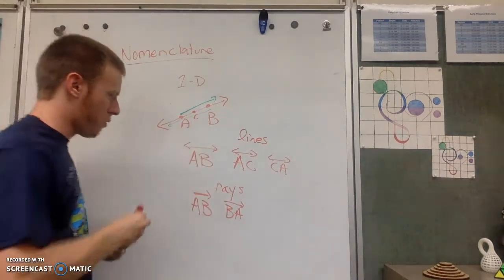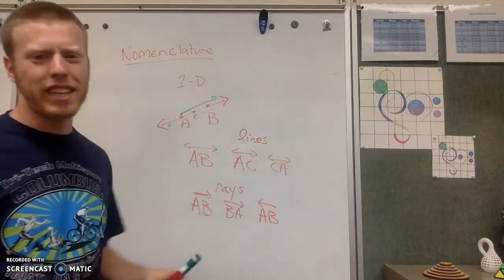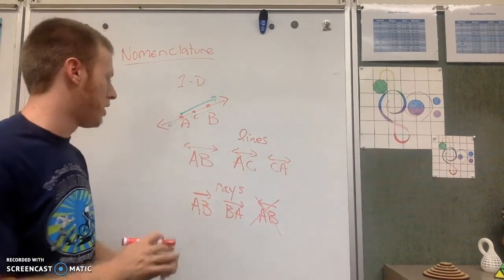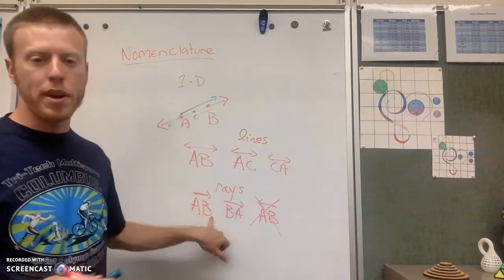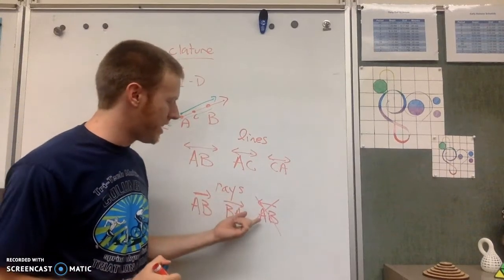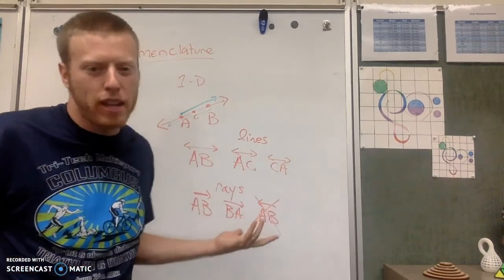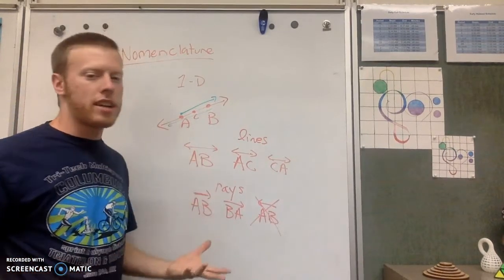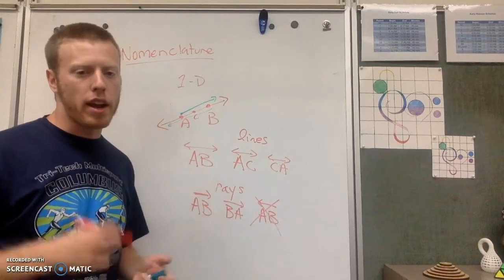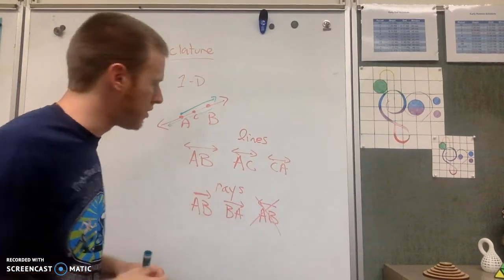Okay. Again, another question is, can we write it like this? No, not really. We don't really like that because we like to read it in the direction that we're going. So I say, oh, we're starting at A and going in the direction of B, or we're starting at B and going in the direction of A. If I did this, then I'm saying, okay, A is where we're going and B is where we're going to start. It doesn't really make as much sense. Again, little things, but I just want to get us all on the same page here. We want to use the same language when we write and sketch these things out, just to make things easier on all of us.